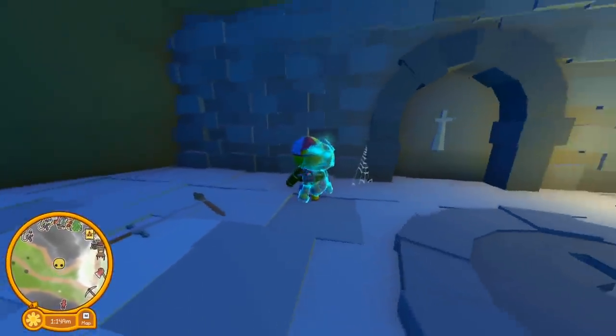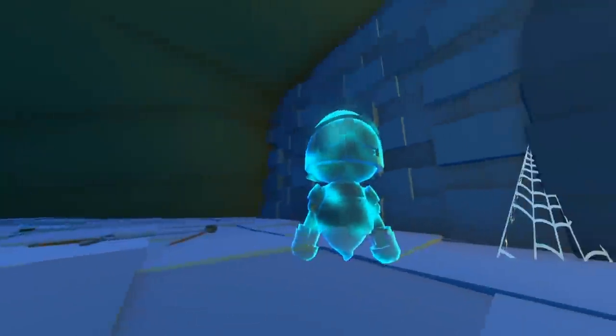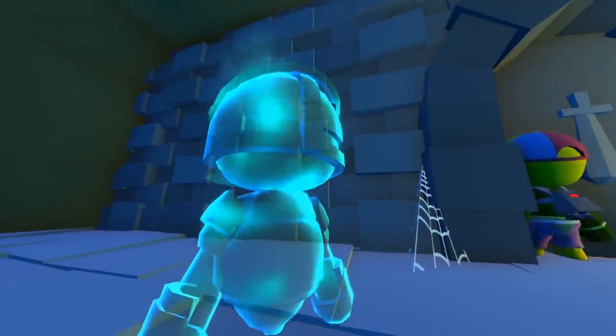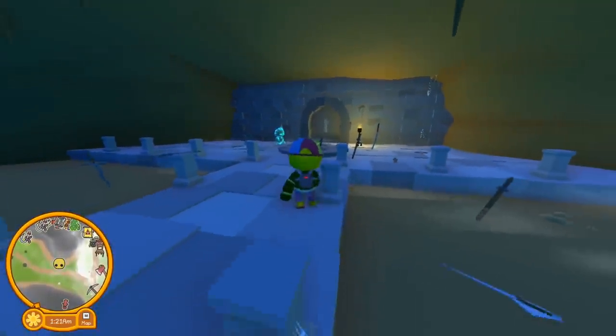Open the door, dude. I've been here many times. Open the door for me, dude. Let me in. I know it's back there. It has to be back there. You've got to be kidding me. Are you joking me with your life right now, Mr. Ghost? Oh, no. Okay. We'll come back to this one later.